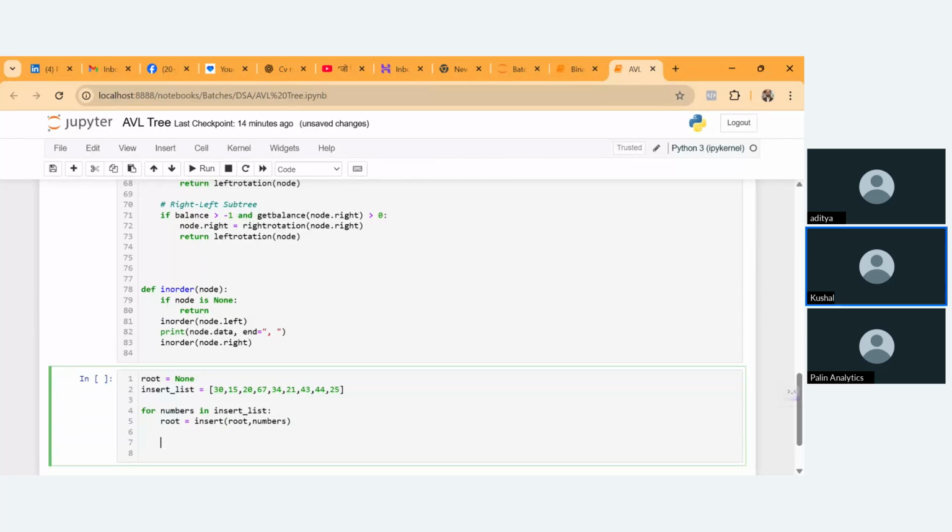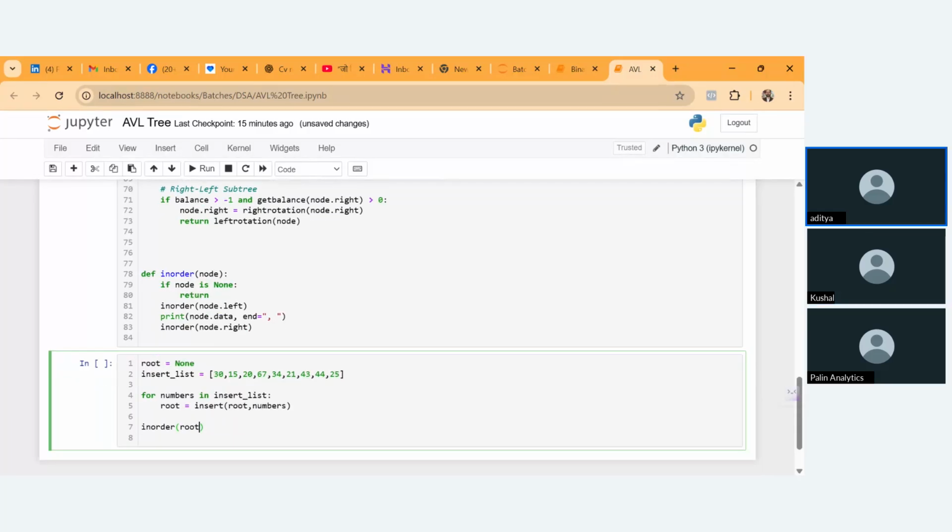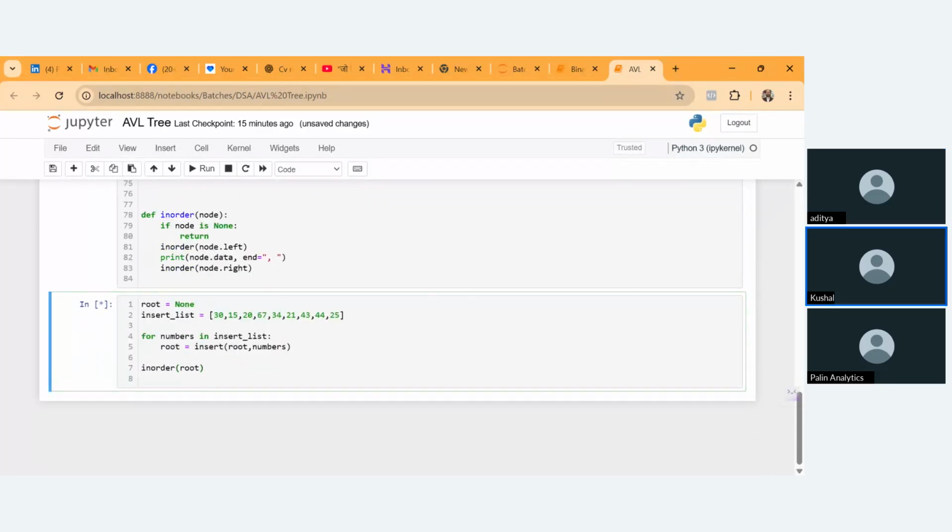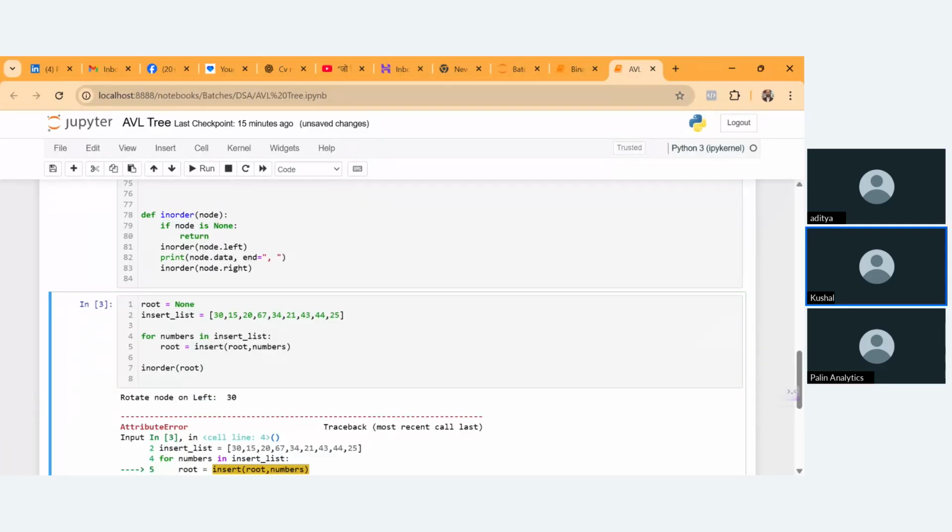That's it. And we'll call inorder over here, and I'll pass root. Okay, I'll execute this now.